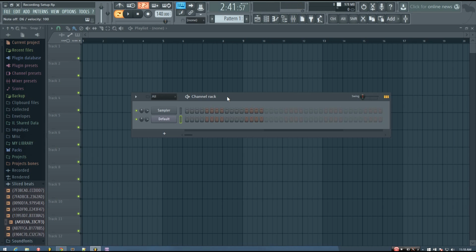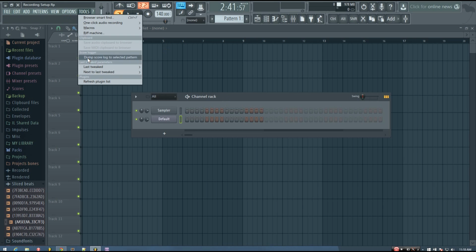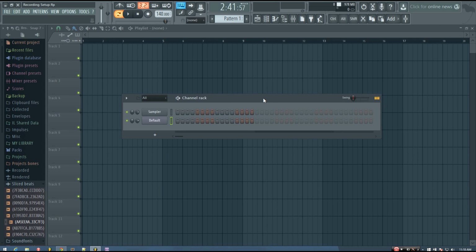You can play around and see if you can come up with something you like. And again, if you do, you can try to record it, or you can just do Tools and dump the score log. Doing this makes it really easy to play some chord progressions and experiment with different chords without really needing to know the chords of the scale, or even knowing the scale completely to memory.